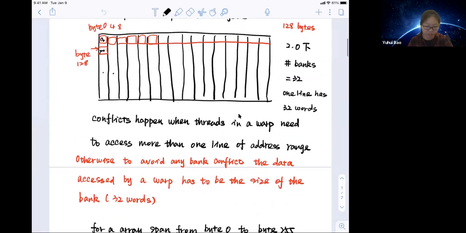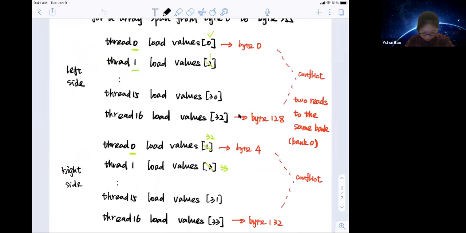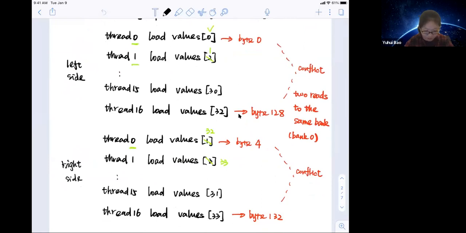So instead of doing the interleaved addressing, we make each thread access the next elements. So we can shrink the memory address range to 32 words. Thread 0 still accesses the value 0, and thread 1, instead of accessing the interleaved value 2, accesses the value 1, next to the 0.